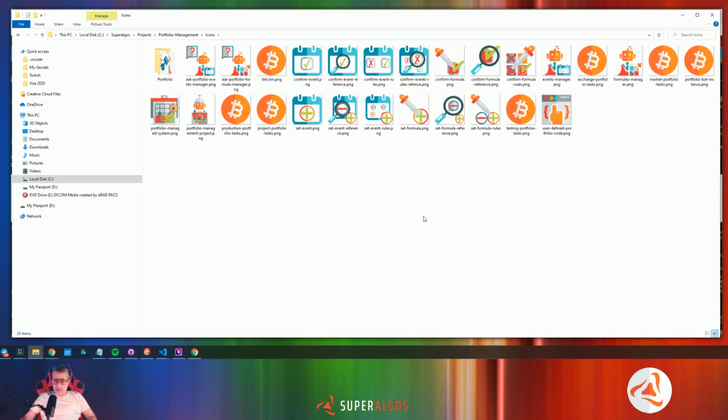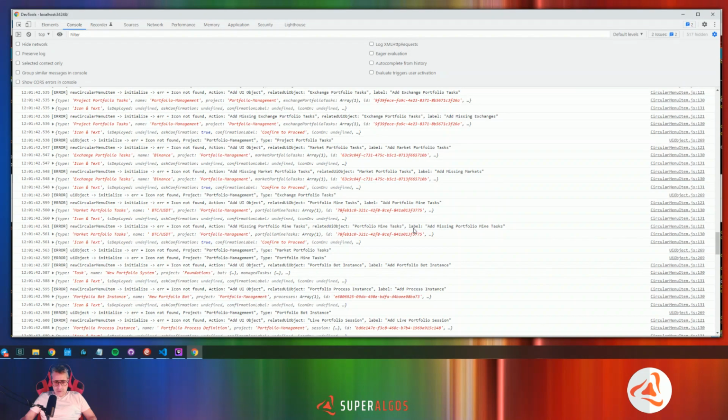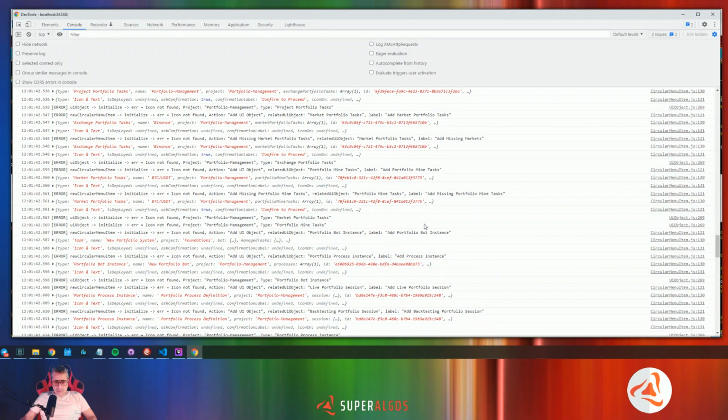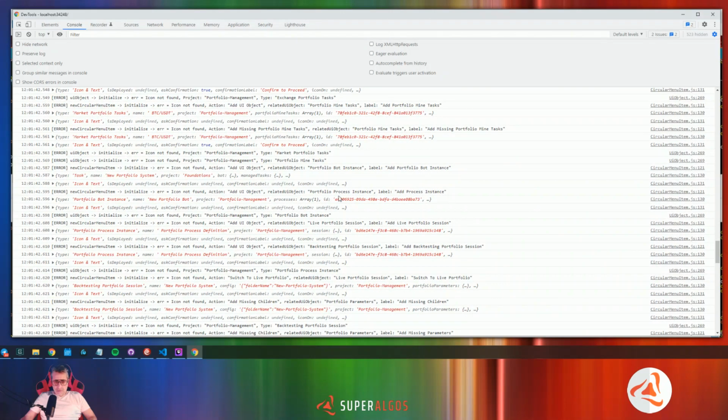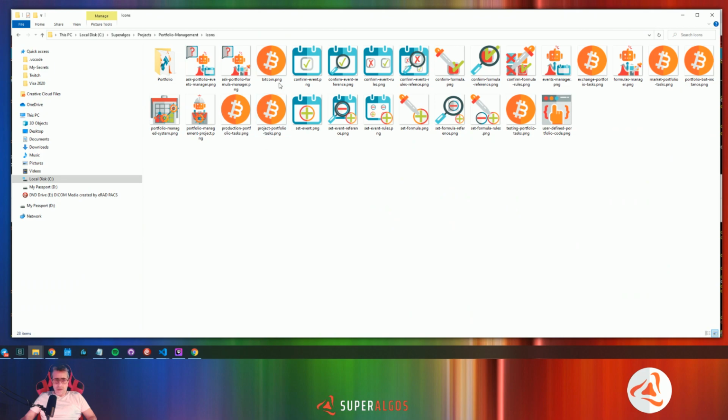Market portfolio tasks. Portfolio process instance.